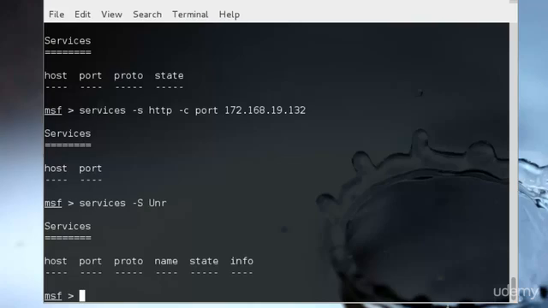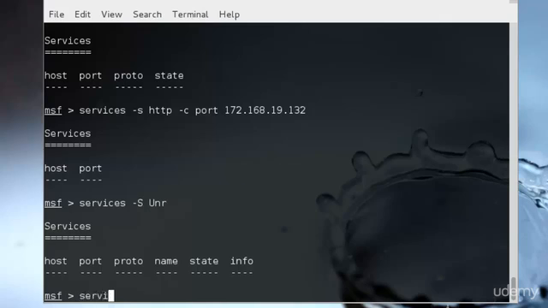After that, we have the CSV export as well. Both the host and services commands give us a means of saving our query results into a file. The file format is comma separated value, or CSV, followed by -o with the path and the file name. The information that has been displayed on the screen at this point will now be saved to the disk.